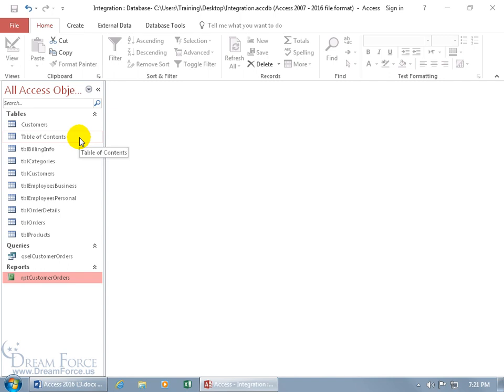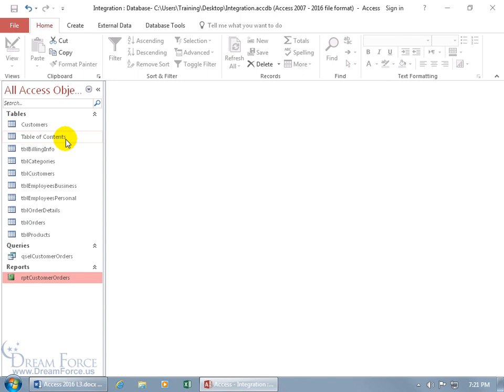But before I create the module, as a disclaimer, you want to be sure that you follow everything that I'm doing here, because in that module that we're coding, it will be referring to the actual names here, like the name of the table of contents, the exact name of the fields within that table. So if you create this and you type in table of content and it's not plural, and you go ahead and add the coding, you want to make sure in that coding that it's not plural, that it doesn't have the S. So you want to dot your I's and cross your T's. In any case, I'll explain this a little bit more when we look at the coding, but just keep that in mind, okay?